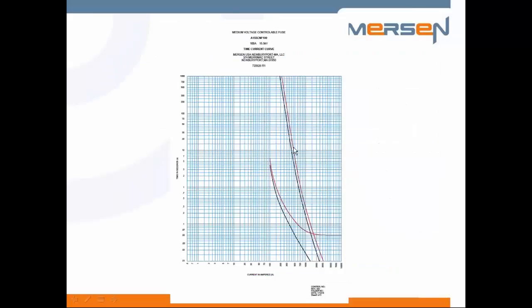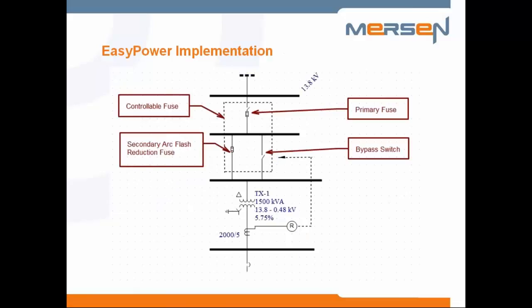The two fuse curves are shown here. The main fuse has the traditional shape of the 100E fuse shown below, but the control fuse, as you can see, is down and to the left and can give you faster clearing times. EasyPower implementation has shown this. Version 9.8 introduced the concept of a relay-controlled fuse group, and within that group is the main fuse, the commutated fuse, the contact, and a relay, actually shown as a switch, and the relay is set to control that switch. So what's shown in this dotted line would be the relay-controlled fuse group.